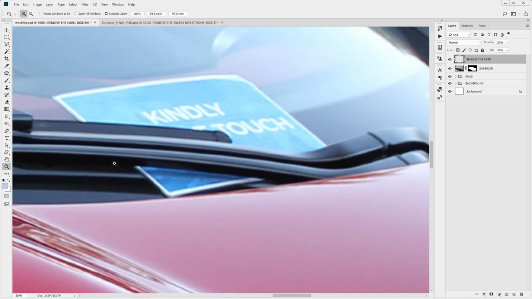But firstly, I'm just going to start using the clone stamp tool to perform this edit. I'm going to hold down Alt to sample an area, and then click and drag to brush in this darker area. Take your time with these edits in the clone stamp tool. It is a complicated process, and don't be afraid to undo, go back in and make changes to what you've already done.